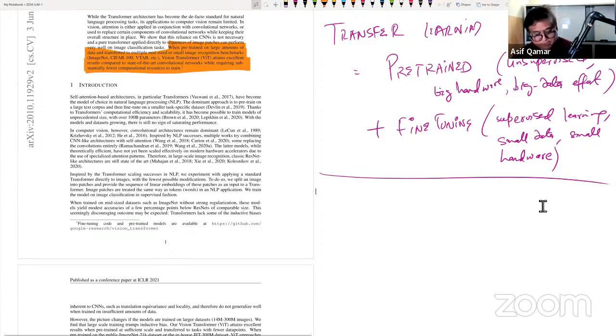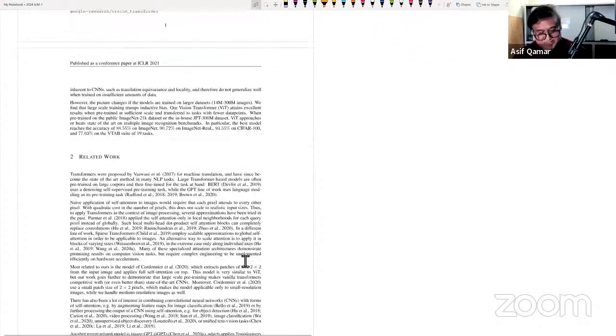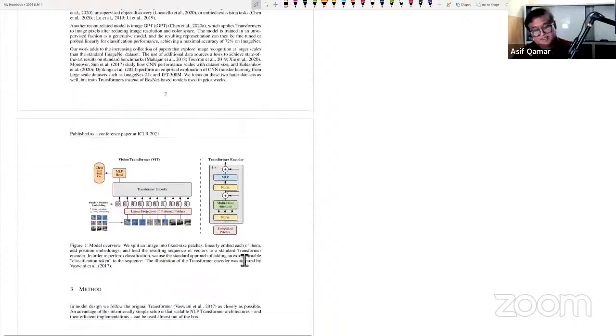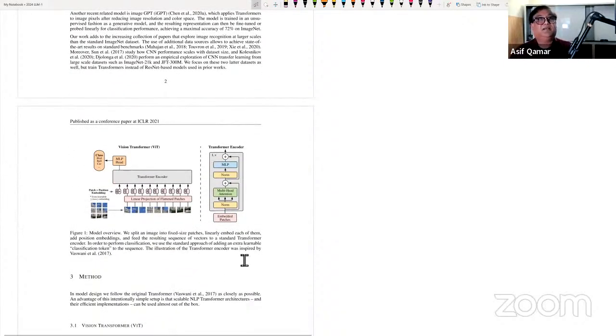So this paper goes on to related works, which I won't go into. By the way, at lunch, please do study this paper. Read this paper line by line. I'll give you the big ideas here. It says that people realized that attention is a good thing. What were they doing? They were adding attention to CNNs. Does that look reminiscent of what people were doing in the NLP world? They were adding attention to LSTMs and RNNs. What this paper says, and this is the crux of it, is you don't need CNNs at all.